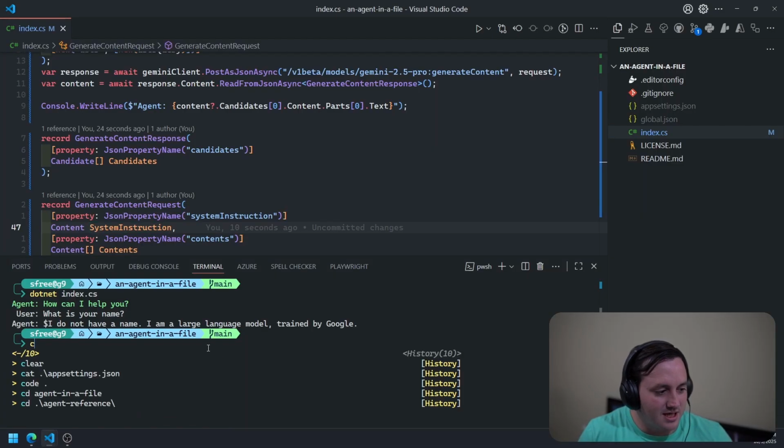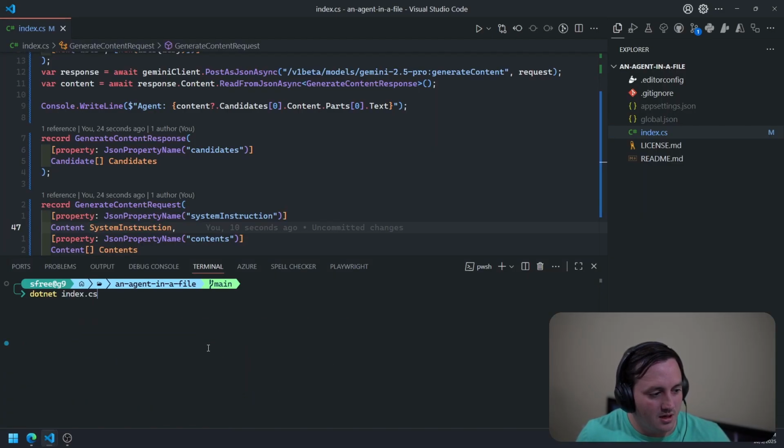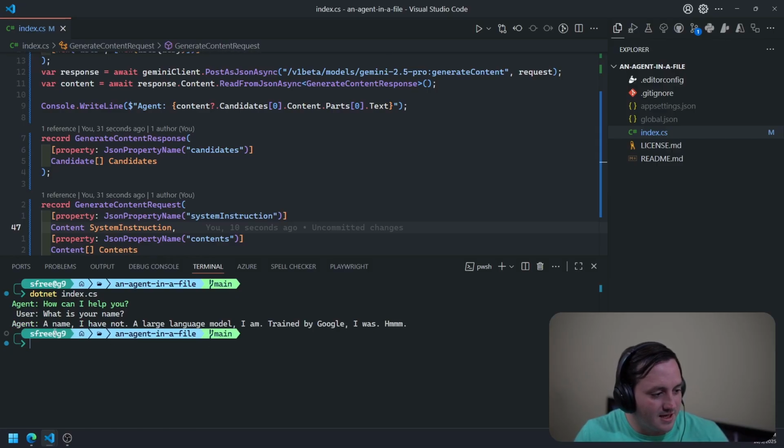So let's run this again. And we'll just say the same thing to it, but we'll see how it responds differently. Let's see. What is your name? It'll take a minute for it to generate a response. It says, a name I have not, a large language model I am, trained by Google, I was.